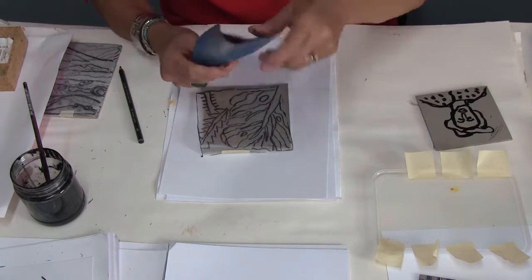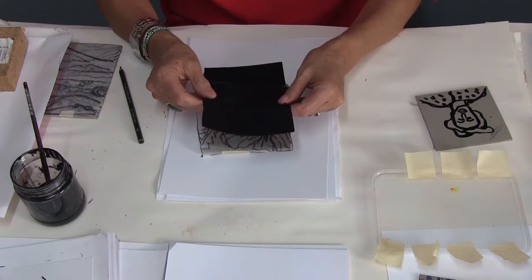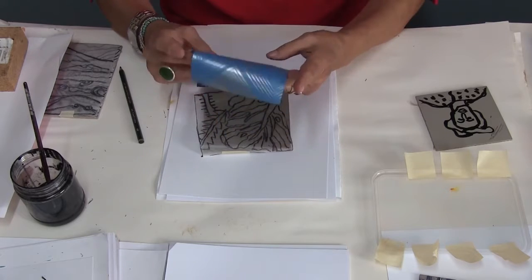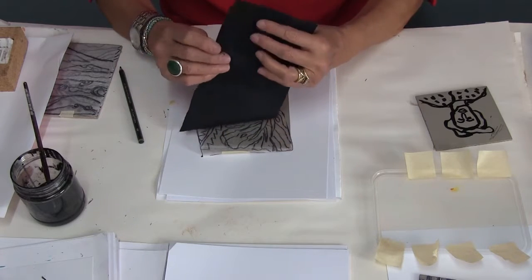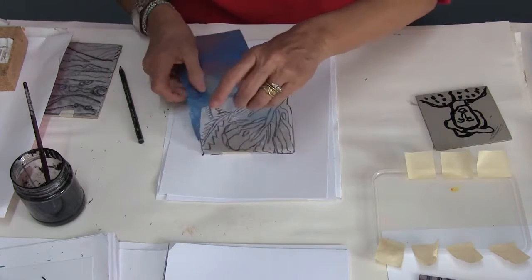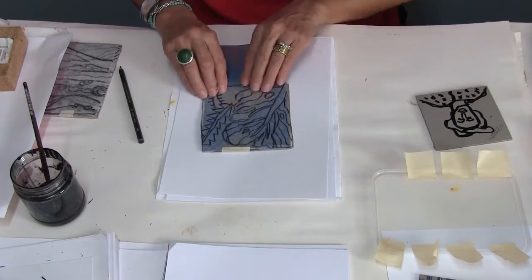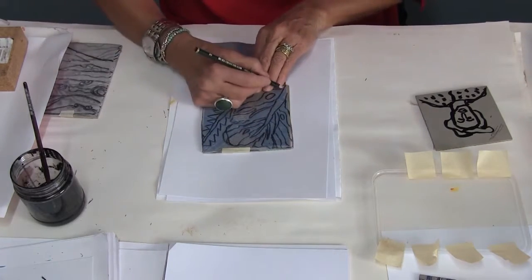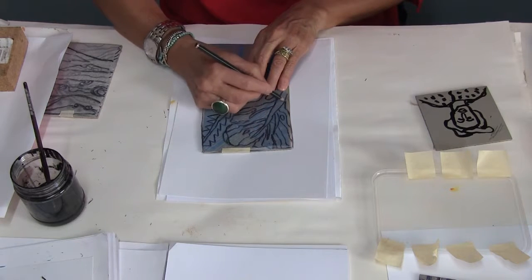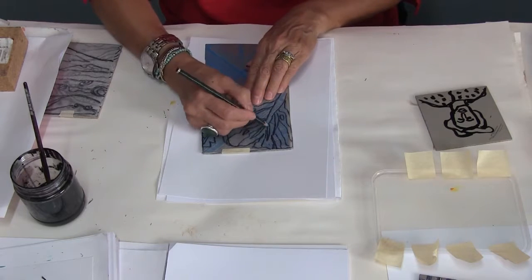I got something here that is called carbon paper. A lot of you probably don't know about carbon paper. Carbon paper is not easy to find anymore, unfortunately, but there are some news agencies that are still selling the carbon paper. So you put the carbon paper underneath there and transfer. Use a pencil or a biro. Pencil better because it's softer. The biro will break the paper if you are using kitchen paper.